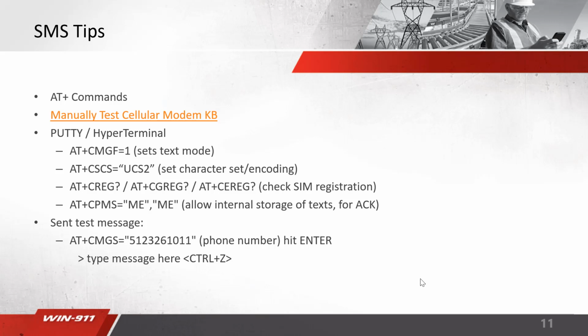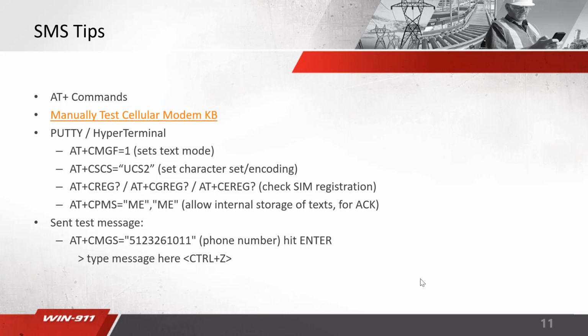We take AT plus commands to work. So there's a KB here to manually test your cellular modem. That is going to be a hugely helpful resource. I took some of that info and put it right here with these commands you see on the screen. So you can use PuTTY or hyperterminal, any type of hyperterminal session software you want to use. PuTTY is easy and free. Just go onto Google and click PuTTY, download it.